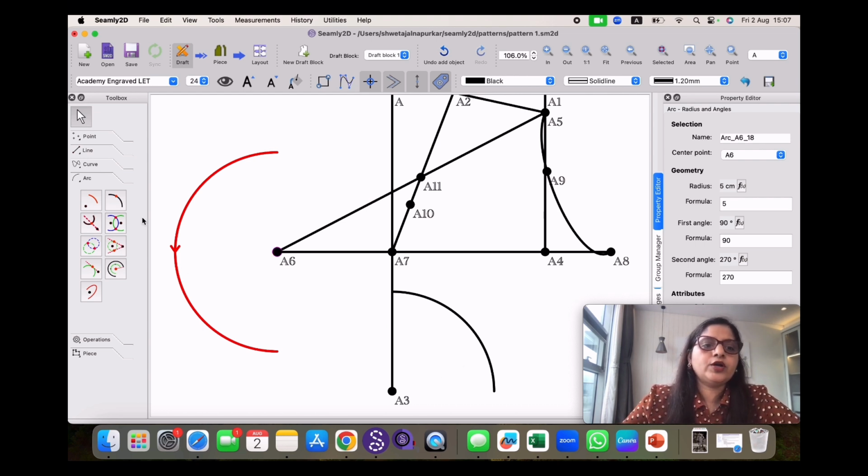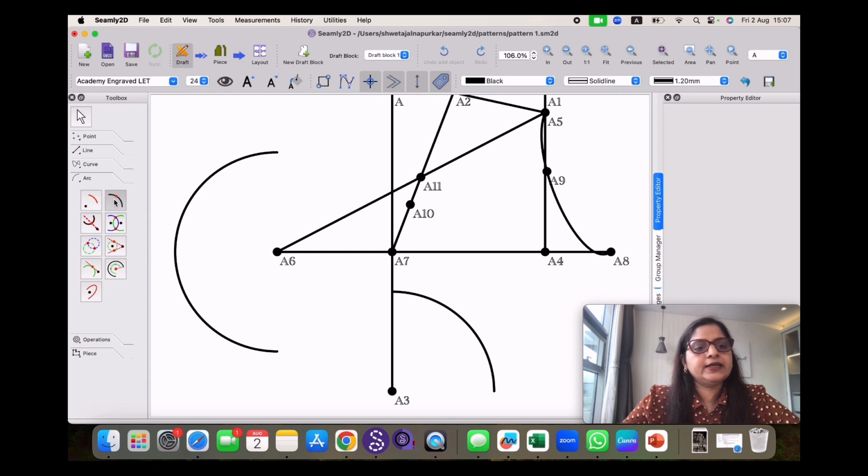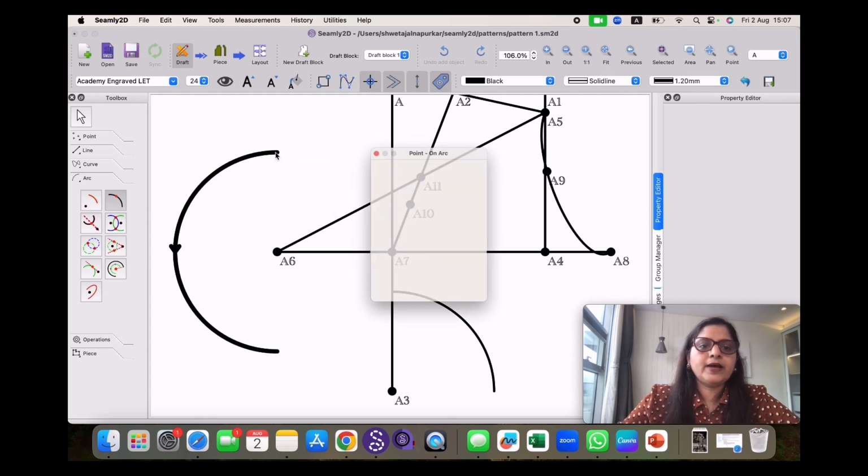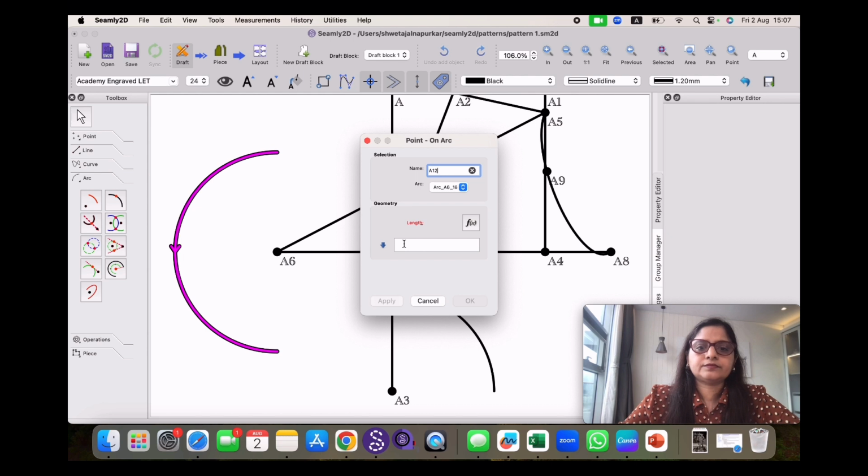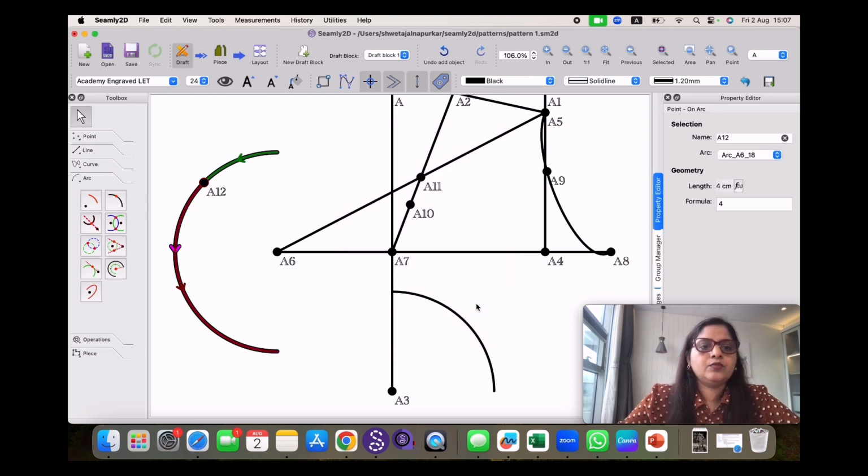Now if I want a point on arc, again it is very simple. I'll click on my arc and I'll give the length and point will appear. Okay. Now next, again it is the same thing as we discussed earlier.